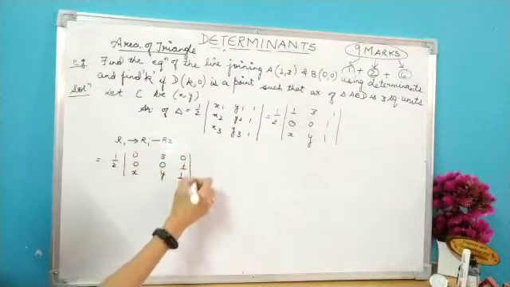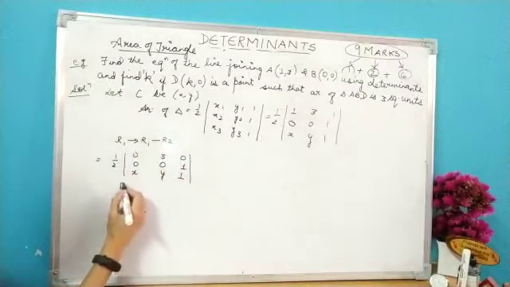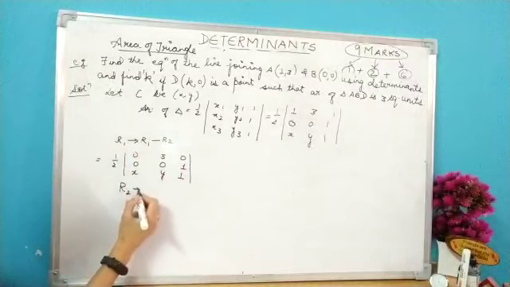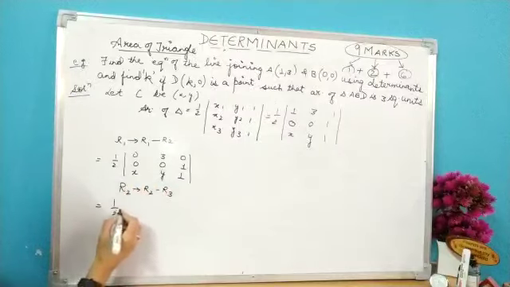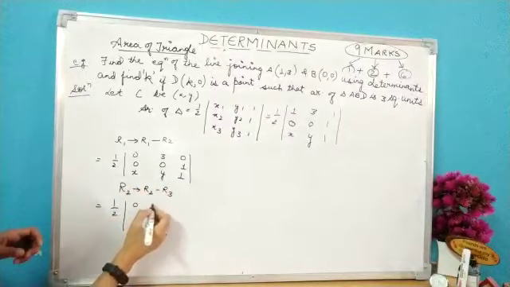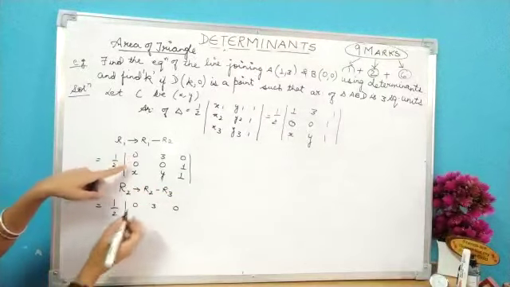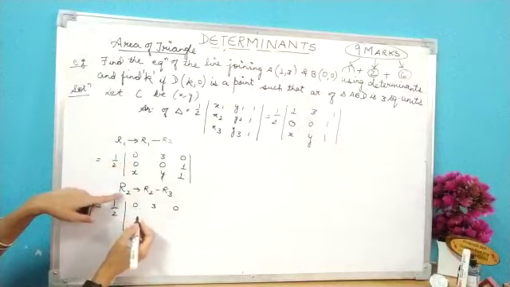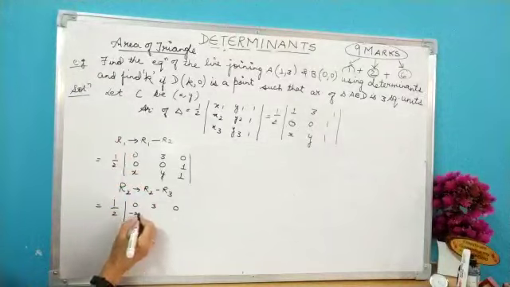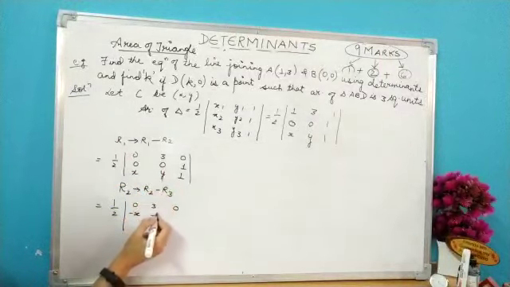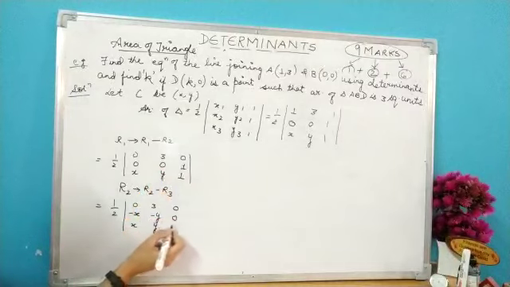Now here I can apply the operation again over here. This is R2 minus R3. So it reduces to half, 0, 3, 0, because I am not doing any calculations over here, so I am writing it as it is. Now in R2 I am operating, so I will write it as R2 minus R3. That means 0 minus x will give me minus x, 0 minus y will give me minus y, 1 minus 1 will be 0, then x, y, 1.